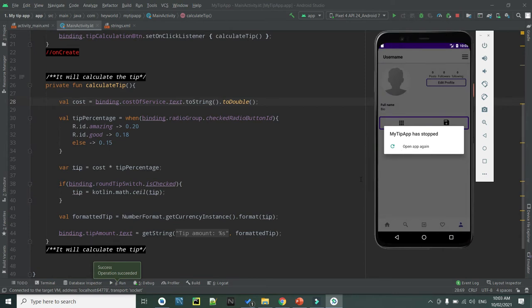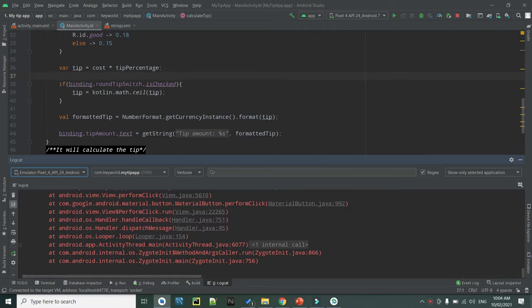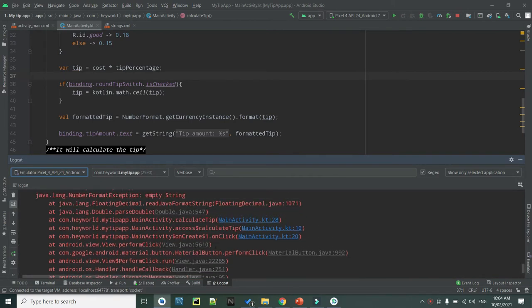So what just happened? That means we are facing a logical error, which, as I mentioned, is one of the hardest ones every developer faces and is hard to fix. But in this case, because we don't have much code, it's easy to detect the error and fix it. Android Studio has an area where you can check what went wrong during runtime or while testing your application, known as Logcat. At the bottom here, you see a little tab that says Logcat. Just click on it, and you see some random text which doesn't make much sense.